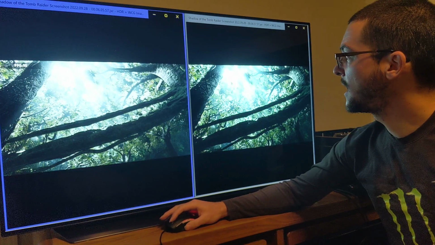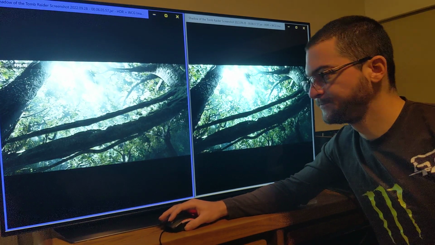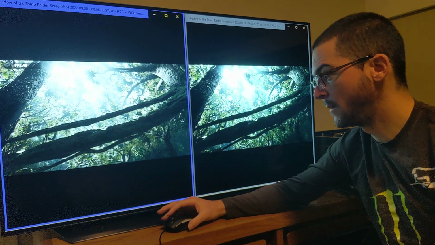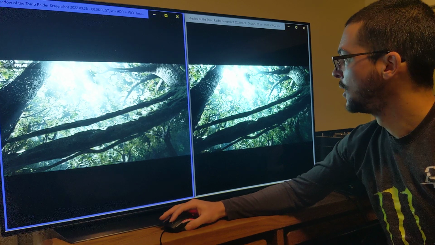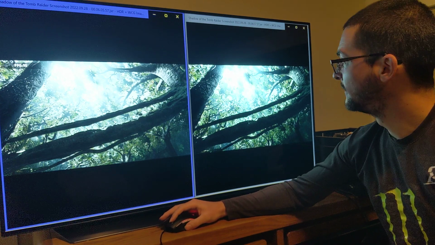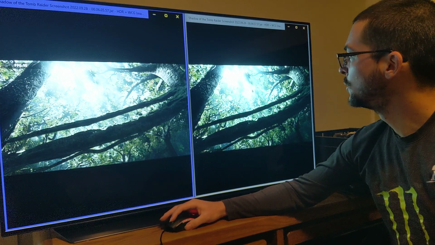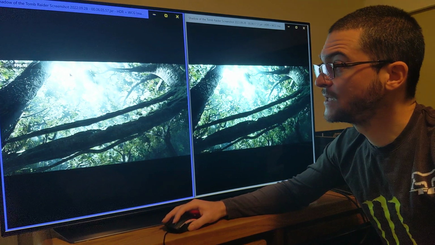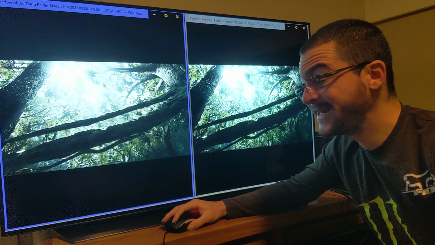So the difference is not that it looks blown out here because the display cannot handle that brightness. That's not the case. On real HDR, this looks blown out, so you cannot see all the branches of the trees. With the Auto HDR from Windows 11, you can see everything.